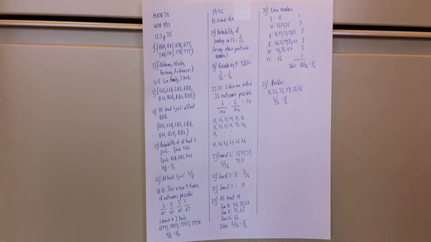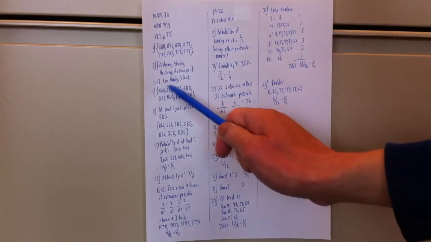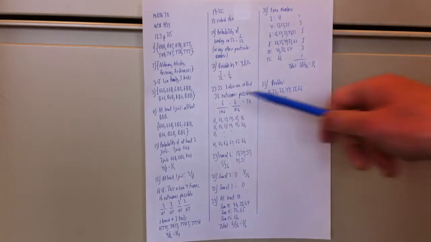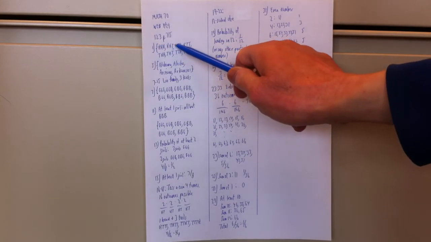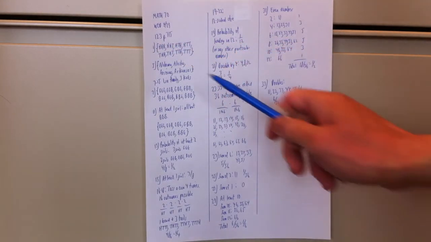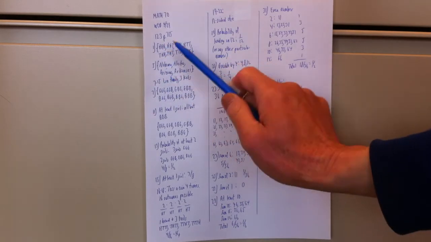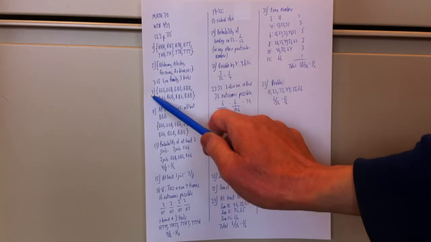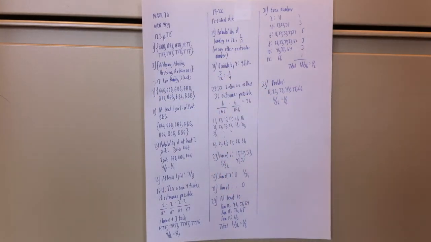Problem 7 through 15, it says the Lin family is planning on having 3 kids, and to list the sample space for the 3 kids. If you stop and think about it, it's very similar to the heads and tails here. You're either going to have a girl or a boy. So if you notice what I did here, I just substituted girl for head and boy for T, and everything is pretty much exactly the same.